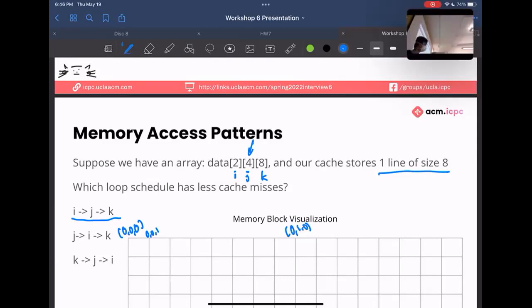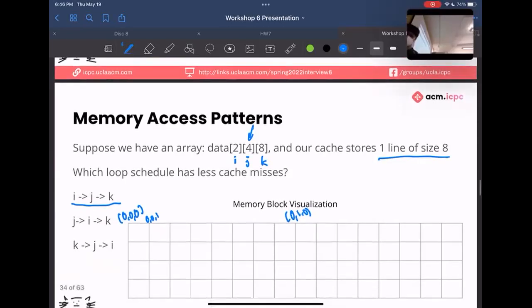Since each one of these lines has 16, we're going to see over here 0, 2, 0. Then down here we have our first i switch, where it goes 1, 0, 0, and then here we have 1, 2, 0. So that's how the data is laid out in this diagram.